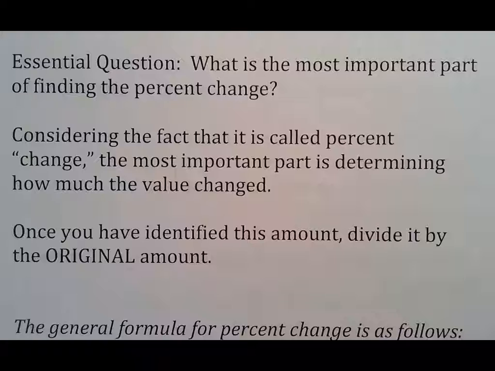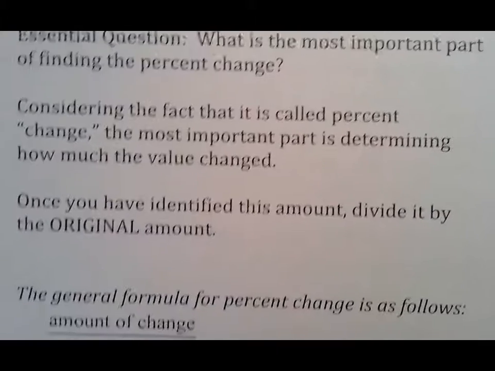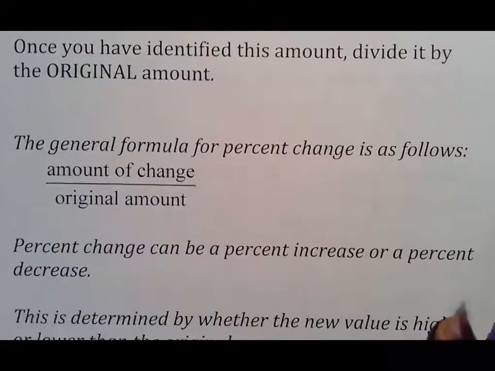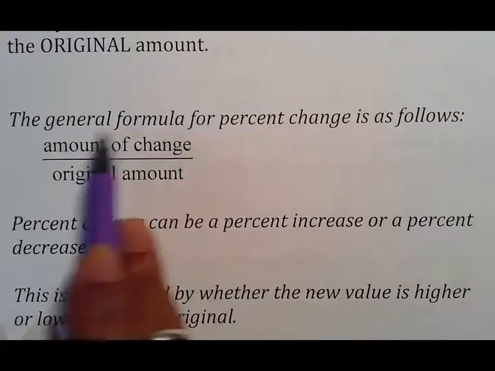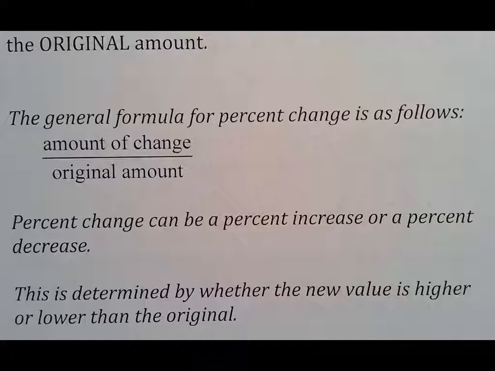What's the most important part of finding the percent of change? Considering the fact it's called percent change, the most important part is determining how much the value has changed. Once you've identified that, you just divide it by the original amount. So the general formula, please copy this formula because that's what you're going to use today, is the amount of change over the original amount.